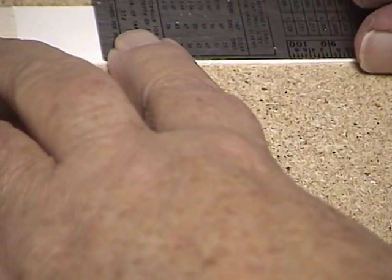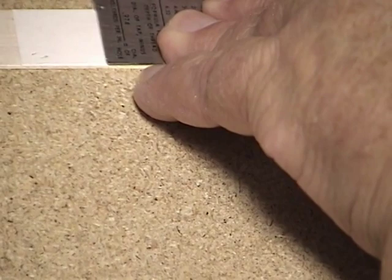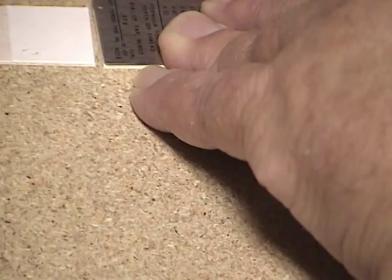So we just align our straight edge up along the edge of that sign. Get that straight, and then when we cut across the end like this, it's going to give us a 90 degree cut. Again, anytime you cut through something like this, don't try to cut it by pressing down really hard, but make several light cuts. Do exactly the same thing on the other end of the sign.